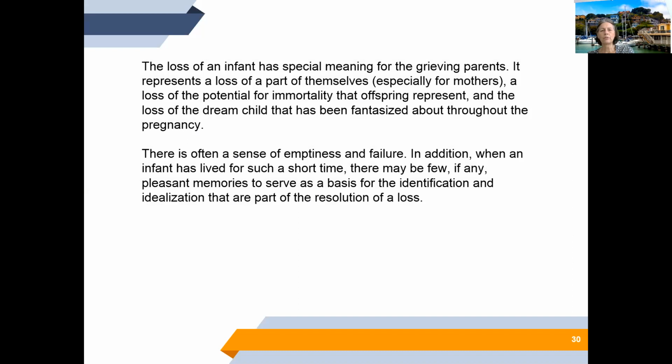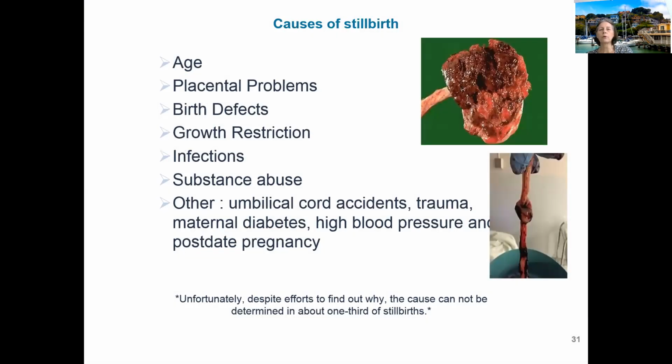So again, we talked about most of this already. So what causes a stillbirth? Well, the older the mother is, the more likely they are to have this, or the very young mother, the very old mother. Those are our two high risk groups, right? The development of a placental problem and the awareness that there's not adequate placental perfusion, like abruptio or significant previa, may rob the baby of essential nutrients and cause a stillbirth. A birth defect that is developing in utero, a congenital defect, might cause a problem with stillbirth. Growth restrictions, the children that aren't developing in utero, that aren't growing appropriately. TORCH and other infections are likely to cause this. A mom who's a substance abuser very often has a stillbirth circumstance.